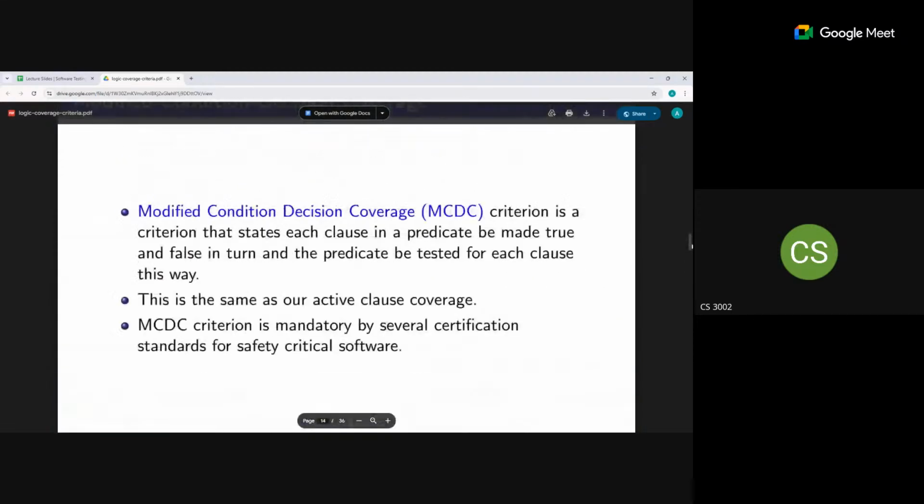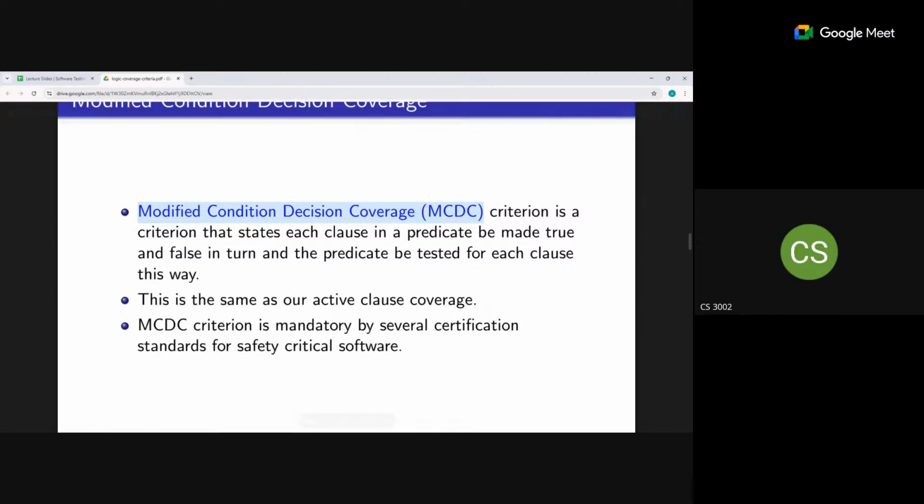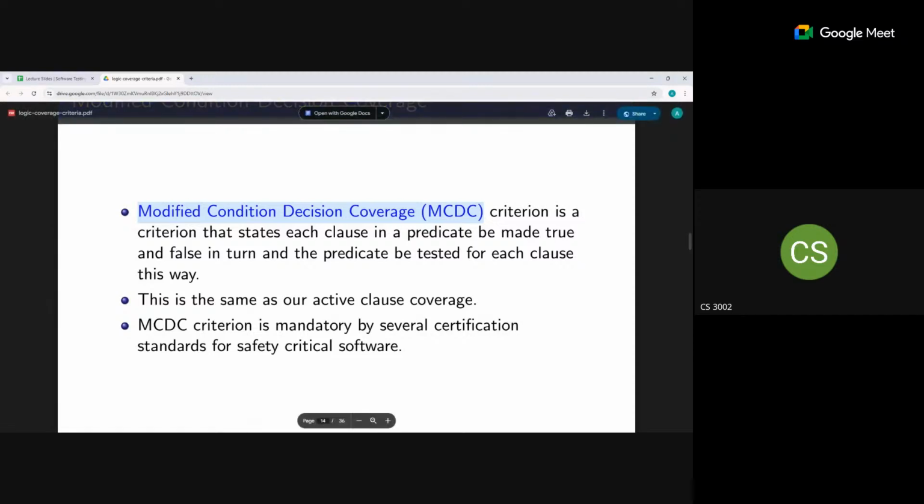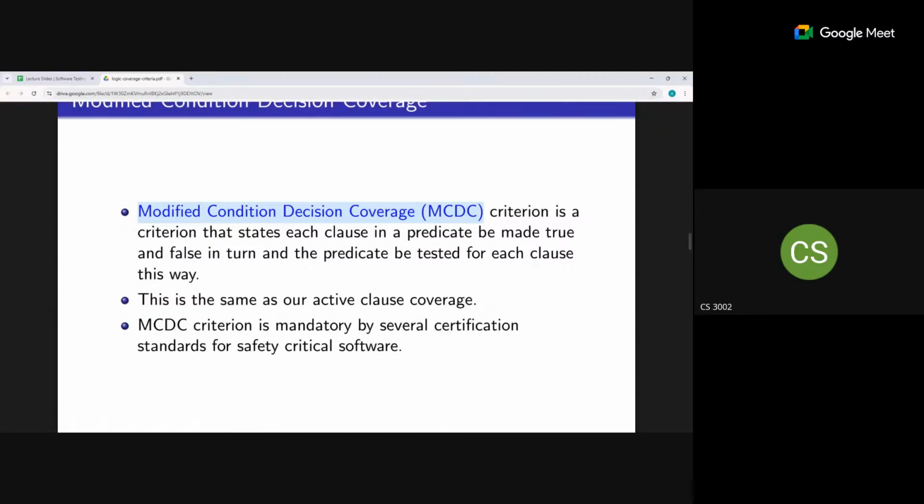All right. So MCDC is the older criterion. Certain certifications that are there for safety critical software, let's say I talk about maybe self-driving cars or something like that, you have algorithms there and so on.